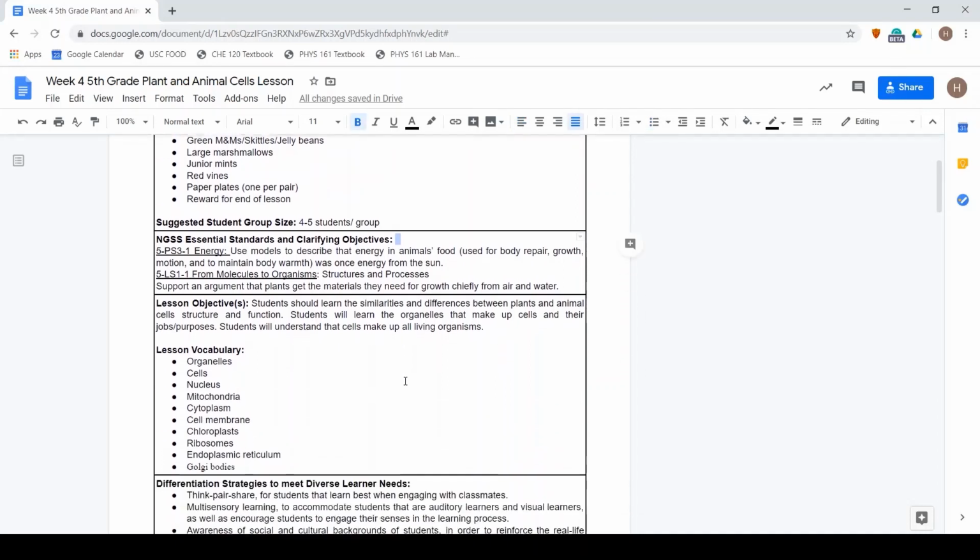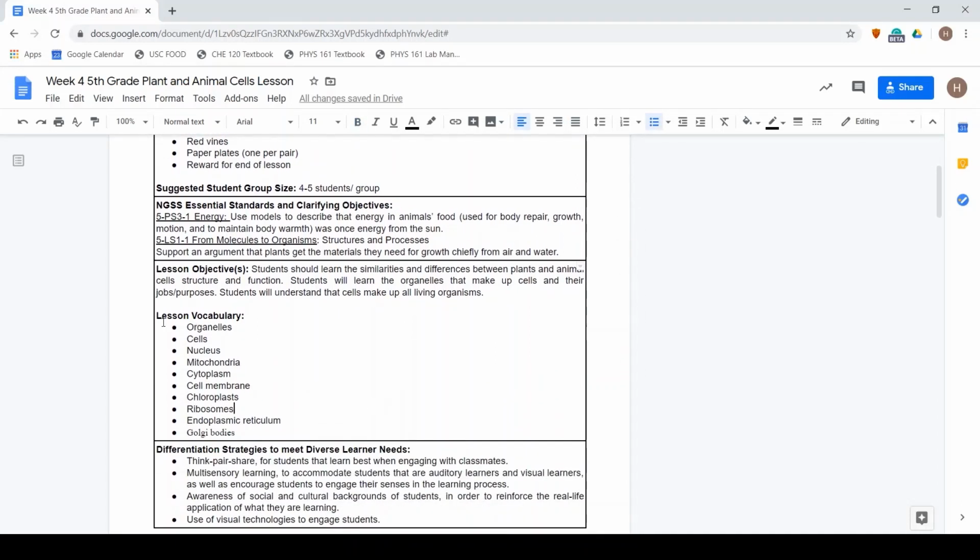Let's go ahead and look at the vocabulary for this lesson, and yes, there is a lot of it. Obviously, with plant and animal cells, a topic that they might not have learned before, there are lots of different components or organelles in these cells that they're going to have to become familiar with as we go through the lesson. In the short period of time that you're going to have in the classroom, it can be kind of difficult and intimidating to be able to explain what all these different parts do.